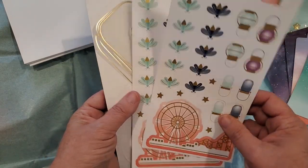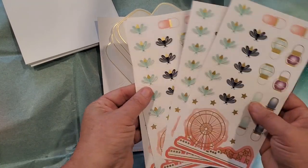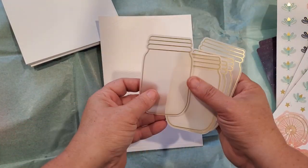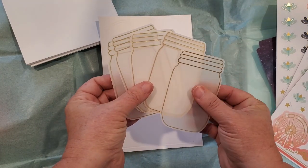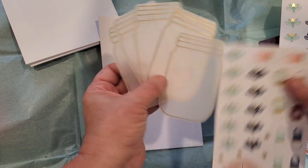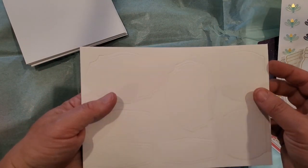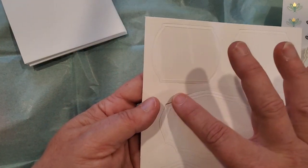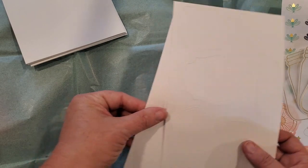So I love that. What I usually do is I'll take my kit and I'll punch all those out and have them all ready before I start creating, and then I just kind of go as I'm inspired. And then these jars with the vellum are just gorgeous. It's a very opaque type of vellum, not your super clear, but you can still see things through it. And then we have our sentiment strips, which I love that they always give us more than what we need to complete the projects as intended. So if you ever mess up on one, you've got extras there.